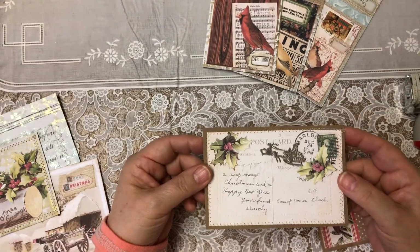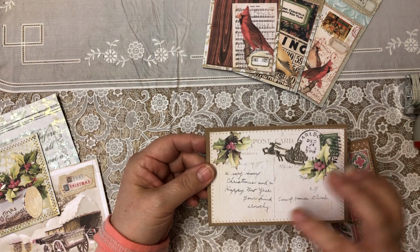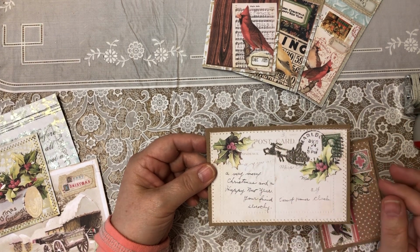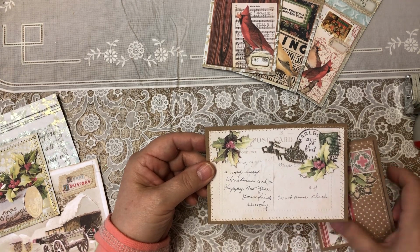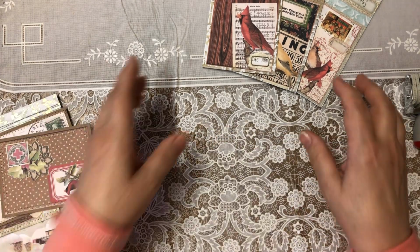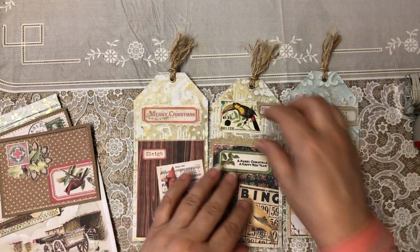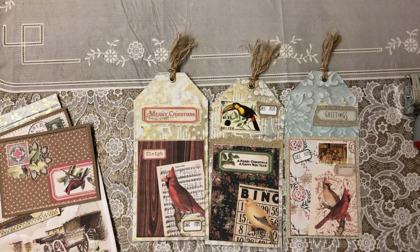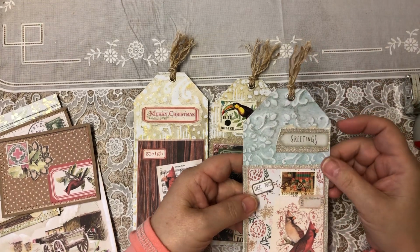This one, I've just left it as it is. I didn't want to cover up the actual message and the writing on this, so I've left it just as it is and I've just sewn it onto a bit of card. So that takes us on to our 3 tags that I made today. Oops, a little bit of fluff left from the jute when I was fraying it up.